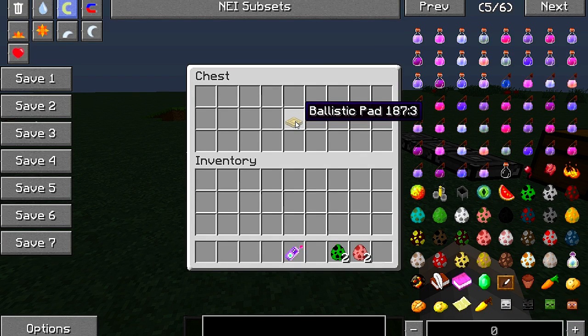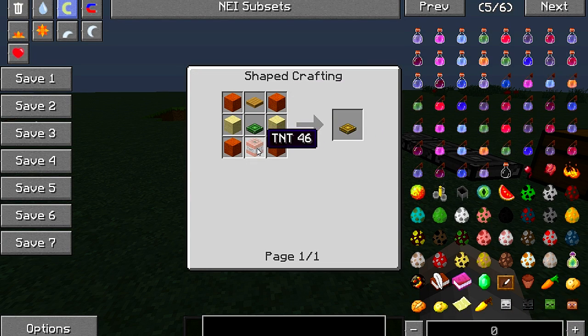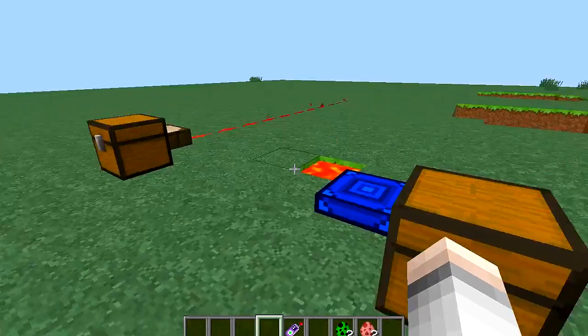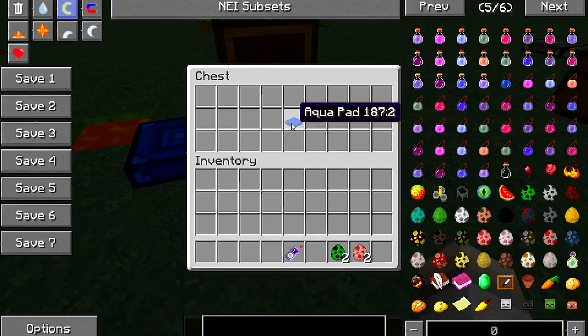Let's just show you the crafting recipe for it. So it's any sand, TNT, jump pad and a pressure plate. Okay, it doesn't have to be red sand, it could be any sand, it's saying in any order. Alright, ballistic pad. This next one here, the aqua pad.